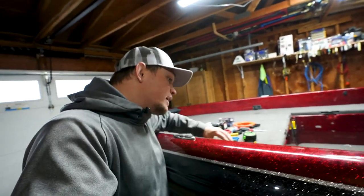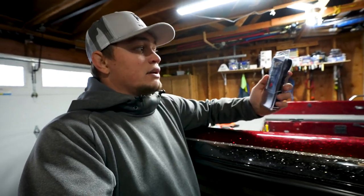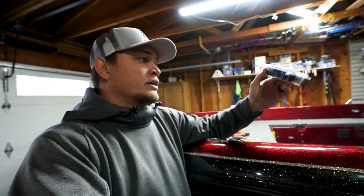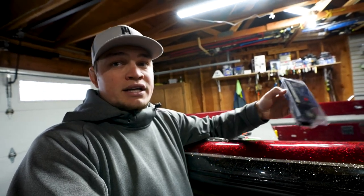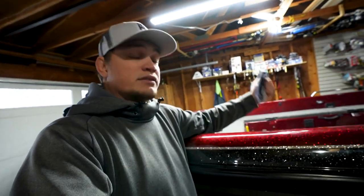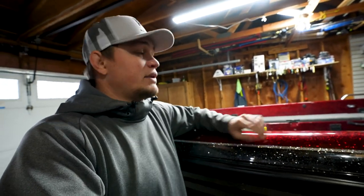The lights I am adding are these Extreme Pro deck lights by BluewaterLED. They're really low profile lights and they're very easy to install. They're LEDs, they come in a bunch of different colors. These ones happen to be red, to match the boat.